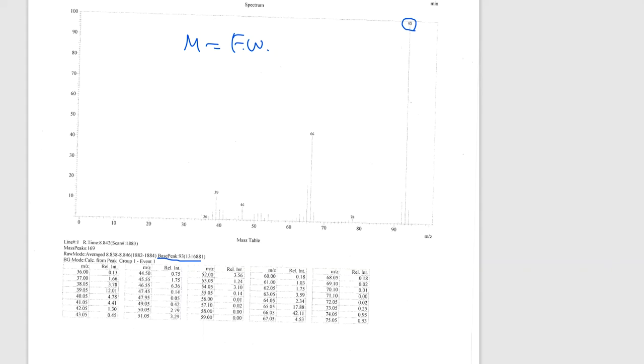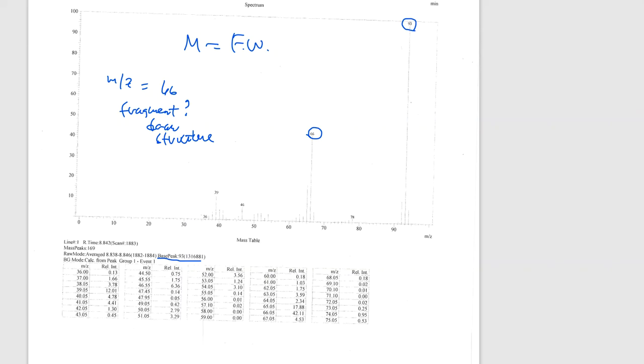All right. And then I'm probably going to, in the data sheet, say, take a look at the M to Z fragment of 66 for unknown compound 1. All right. So you'll come to this and go, oh, look, there's 66. That's a pretty common fragment. I see it's a really tall line. So the question here is, what fragment will give you 66, and we want to draw the structure of that fragment that will deliver that to us.